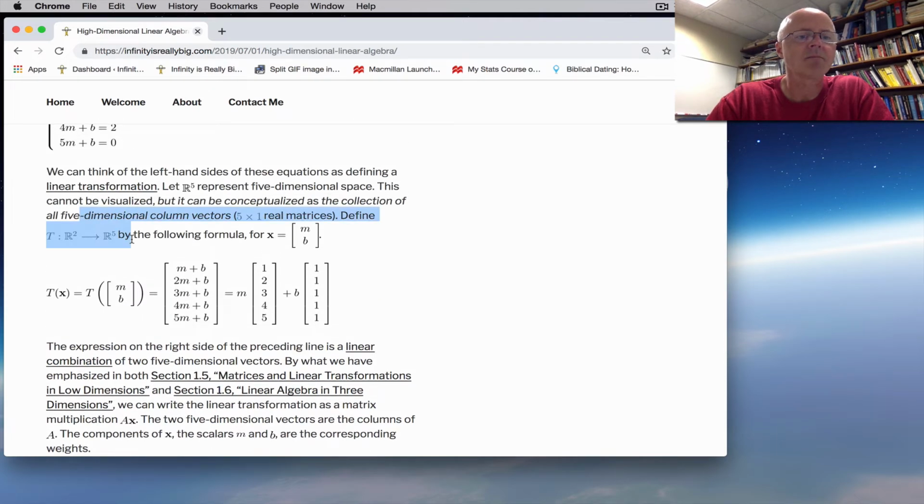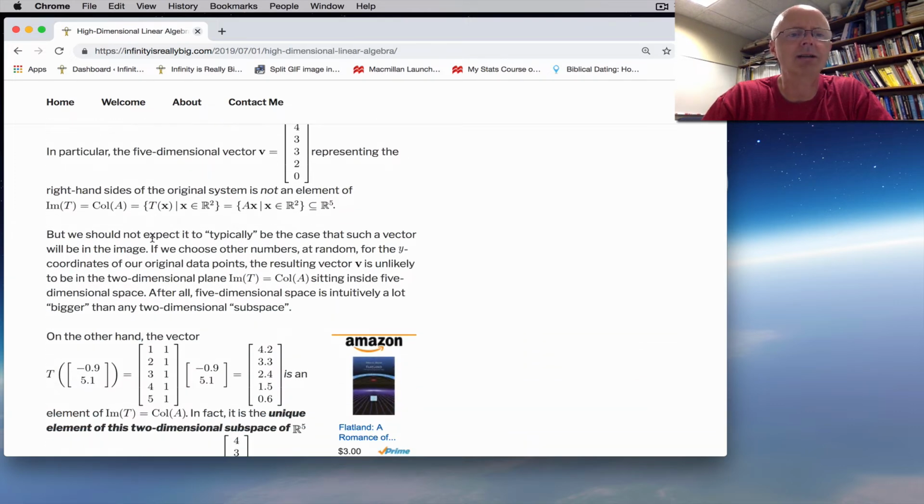Say that up here, and their codomain is 5 dimensions, and linear transformations are very well behaved, they're very rigid. T is not going to somehow map 2-dimensional space onto all of 5-dimensional space. That would be impossible. So you should not expect it to be an element of the image. You should expect the image of T to be probably 2-dimensional, or maybe smaller. Maybe somehow the image is going to be a plane. In fact, it will be a plane, a 2-dimensional plane through the origin of 5-dimensional space. We will visualize that by analogy here in a few minutes.